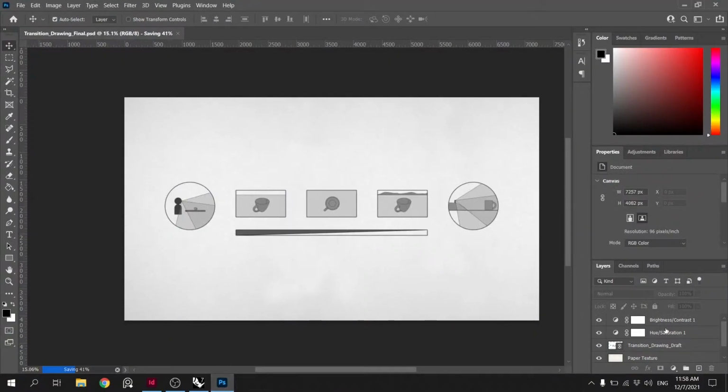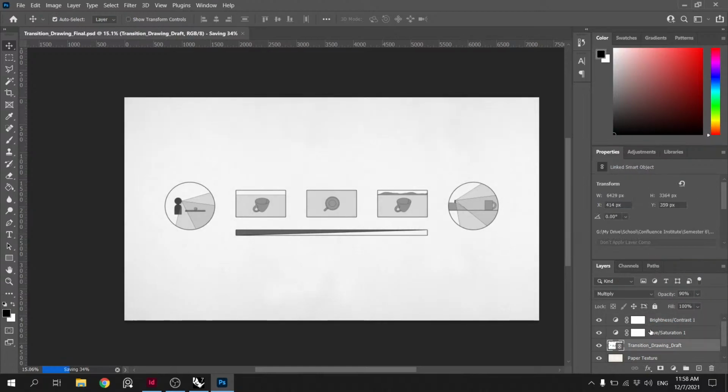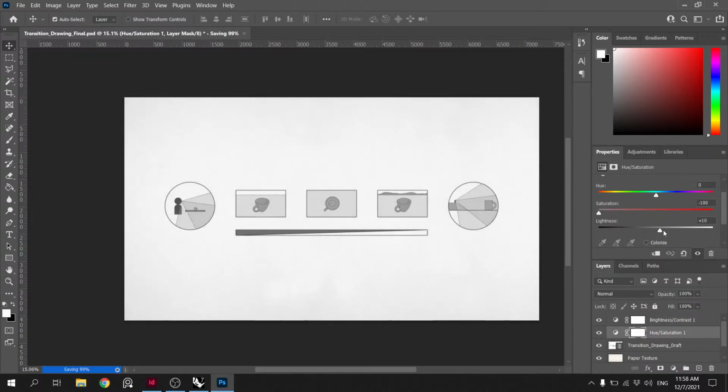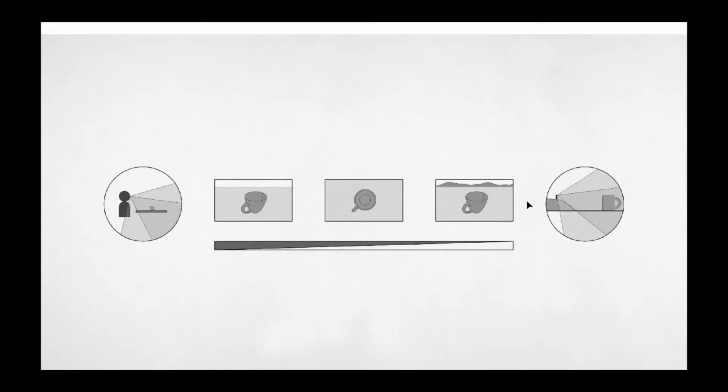So maybe the brightness is a bit too much. Okay. It'll be something like that.